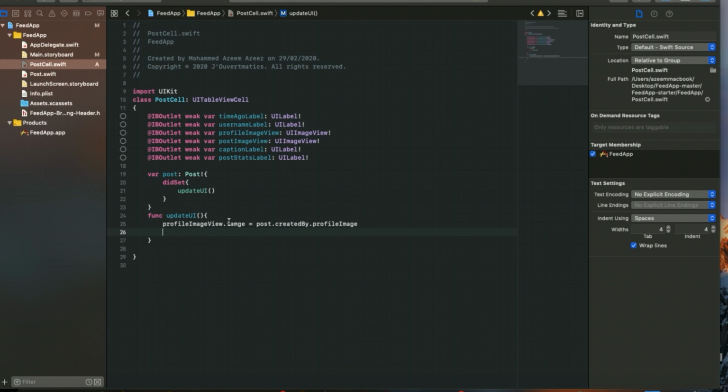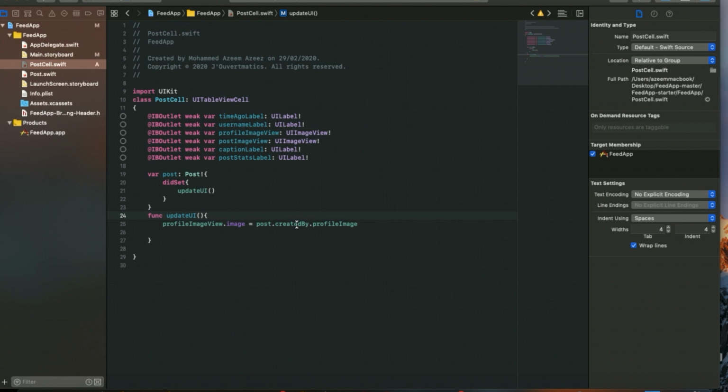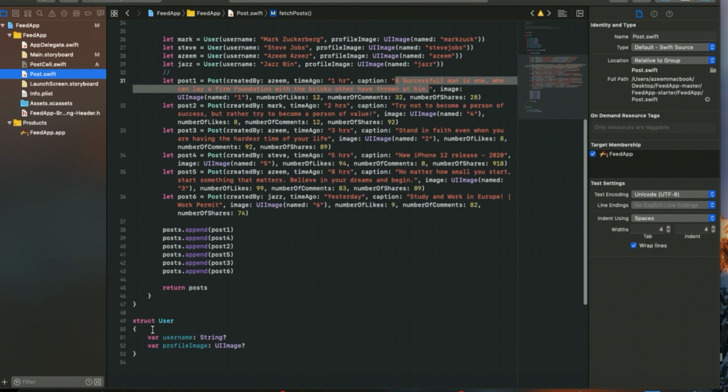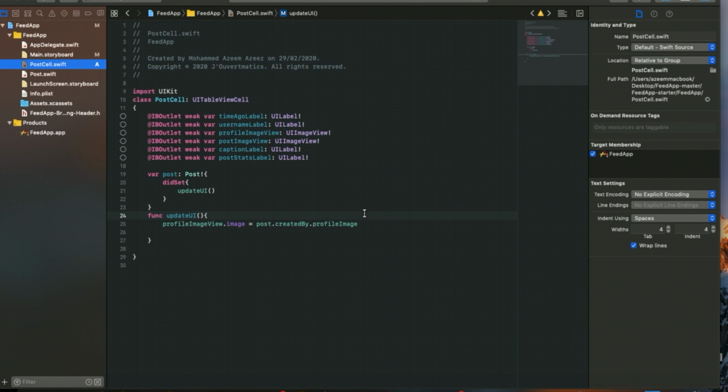This profile image will be the image created by the post method, and there's a struct with the username and profile image. So this is a post created with createdBy, timeAgo, caption, and these are the users which are set for createdBy. For example, like Mark, I have set the username as Mark and profile pic like Mark Zuck. So whenever a post is created, it will call createdBy, and it will take the profile picture and username from over here, and it will set it in the post module, feed module, I guess.